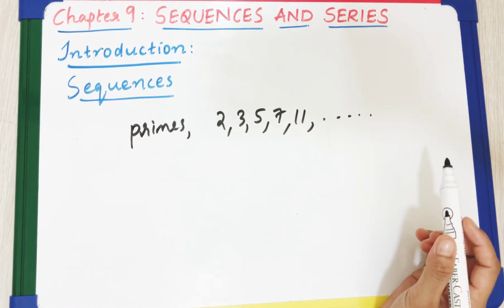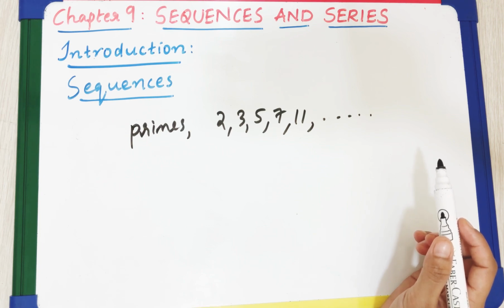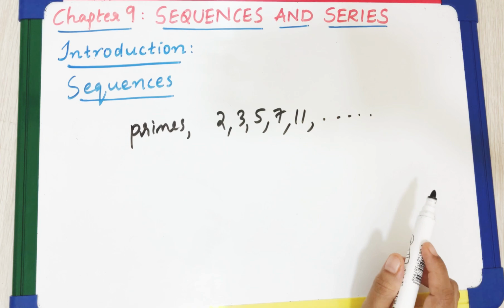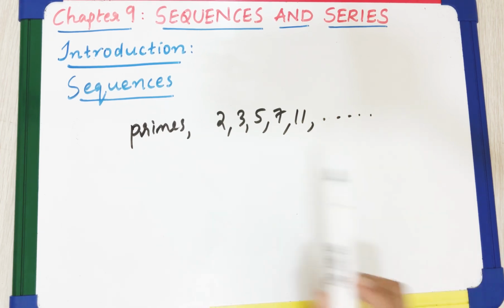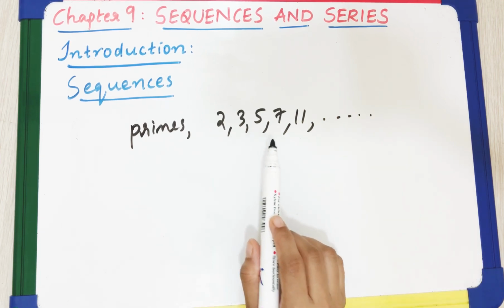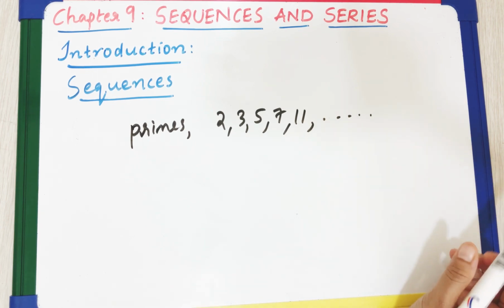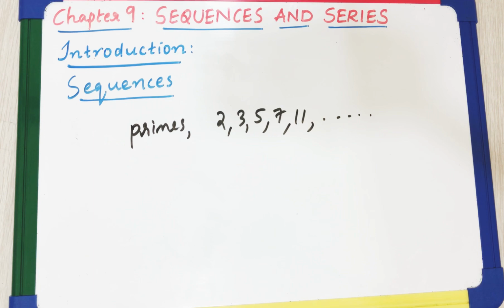Or we can say that we should not always expect a formula, but there should be a theoretical rule for finding the terms. Here these are primes: first prime, second prime. There should be an ordering: third prime, fourth prime, fifth prime, etc. Or we can say another definition for sequence: sequences can be regarded as a function whose domain is the set of natural numbers or its subset.